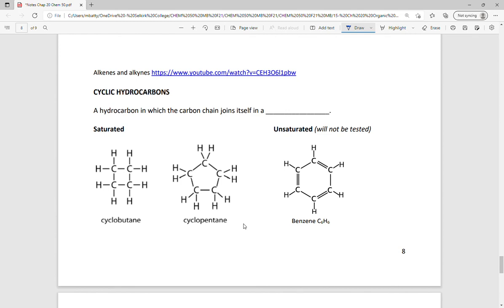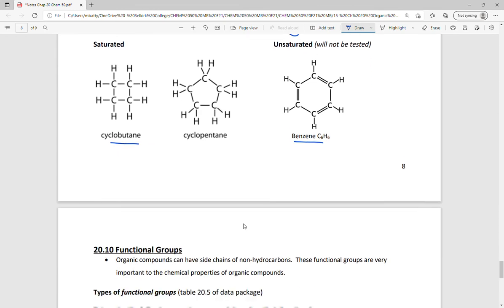So cyclic hydrocarbons, this was the cyclobutane that was from earlier in the notes. Benzene was one that I talked about, and you can see a little bit more in understanding a double and single bonding pattern in a benzene ring. These are just here for introduction, but a hydrocarbon with the carbon chain joining to itself in a ring structure is a cyclic hydrocarbon. Often glucose or fructose could be linear or it could be in a ring structure, just as an example from biology. So just a bit of an intro to that, really, not very much on that at all.